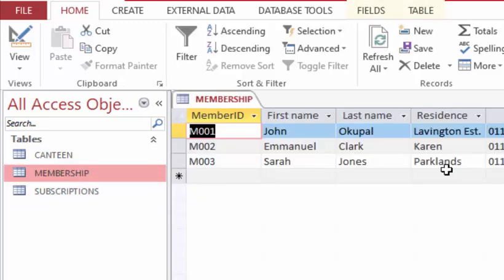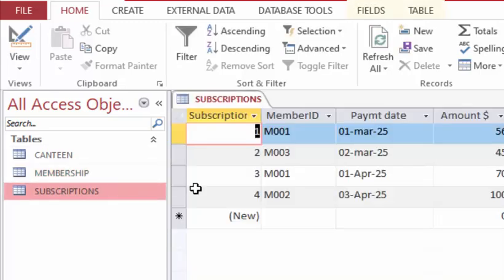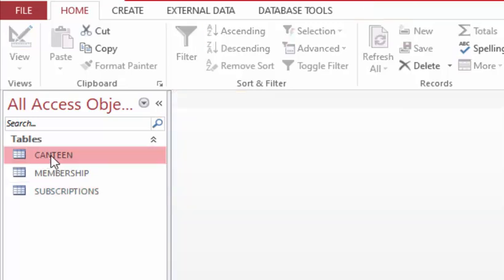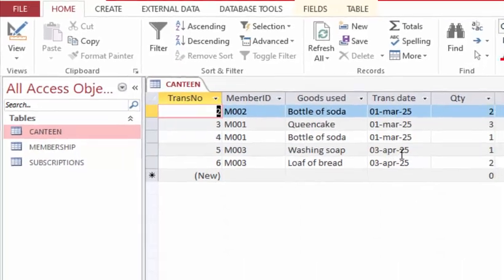This was done maybe once when the members were joining the club. The second activity is the subscription. Each time they pay every month, we are able to record the information here. And also the canteen, each time they go to the canteen and consume anything, we record the information here.